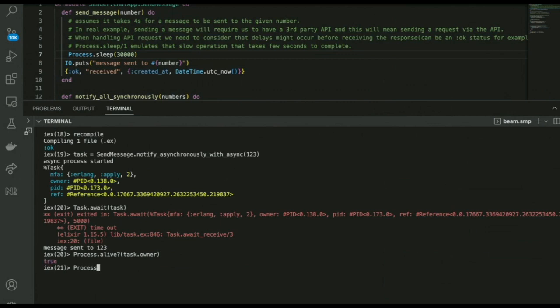But if we check the task process itself, it's not alive. So let's call task.shutdown and give it a task. We get a tuple of an atom exit and an atom noproc, to mean no process.